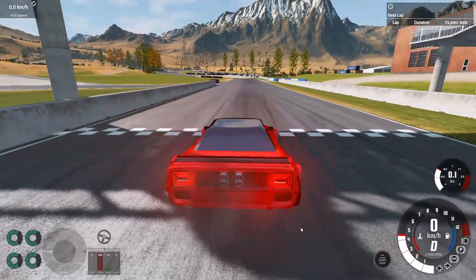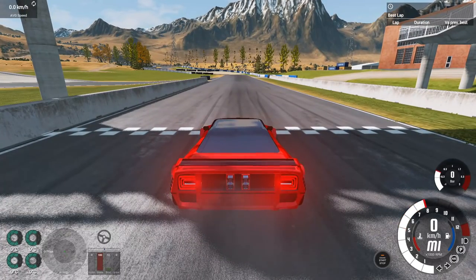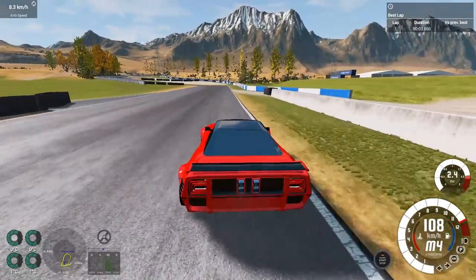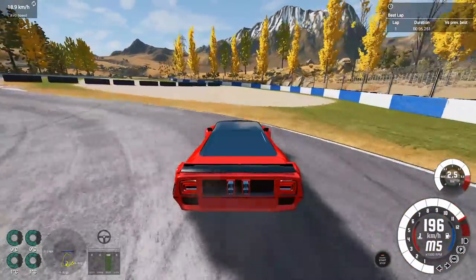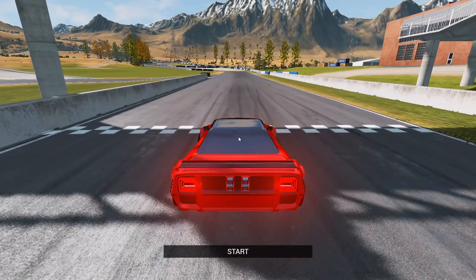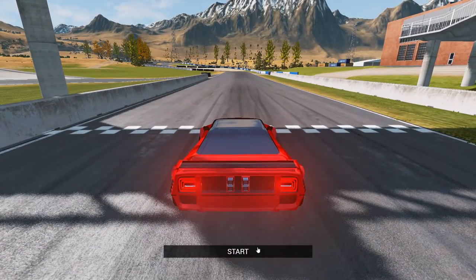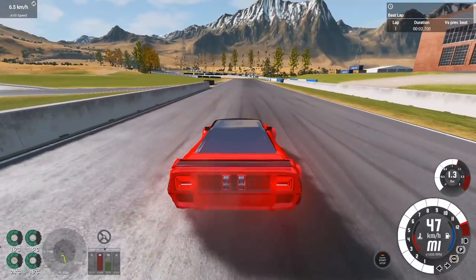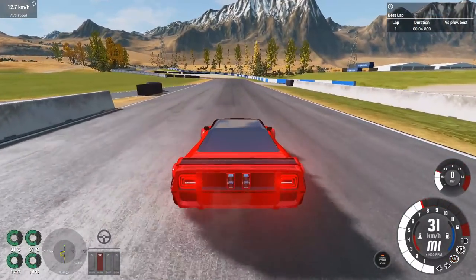I just want to see if we can launch this thing pretty quick. Can we just hit 200 kilometers an hour in this straightaway at least? Pretty much 200 kilometers an hour right there, which is crazy. Absolutely. Can we do a brake stand at least? I hope it can, to be honest. Let's see. The brakes don't even hold it back. We got too much power.